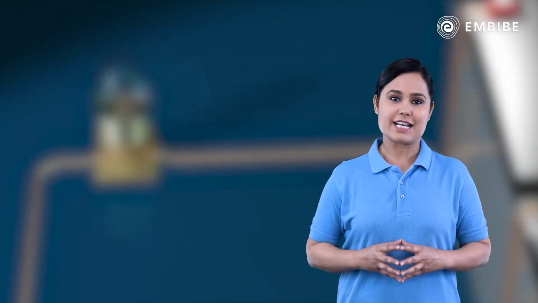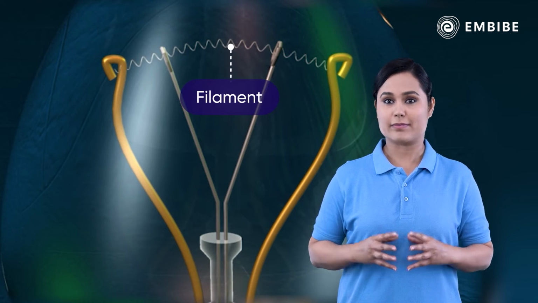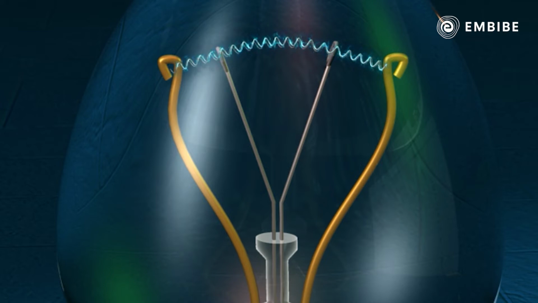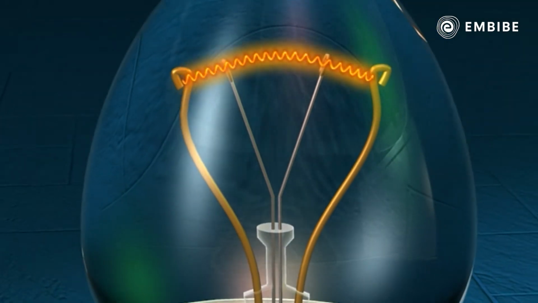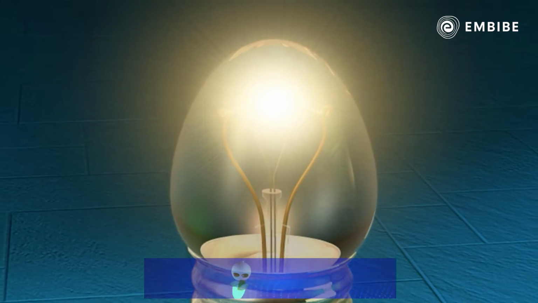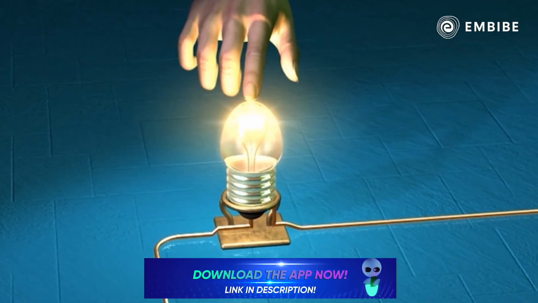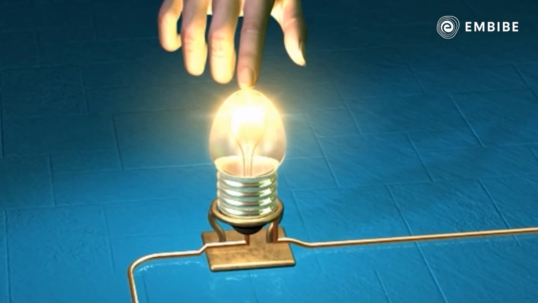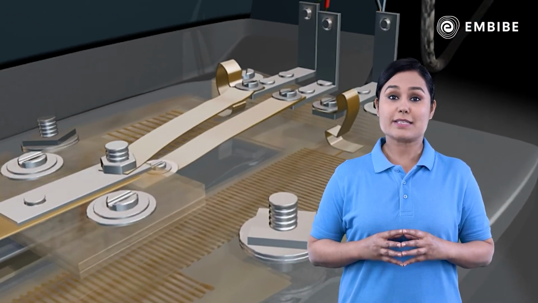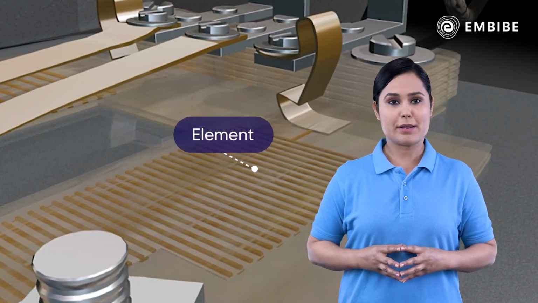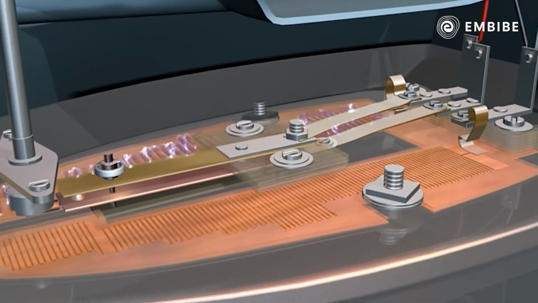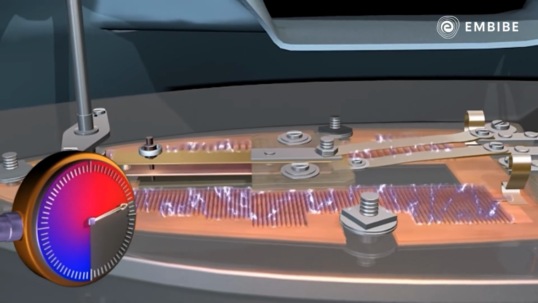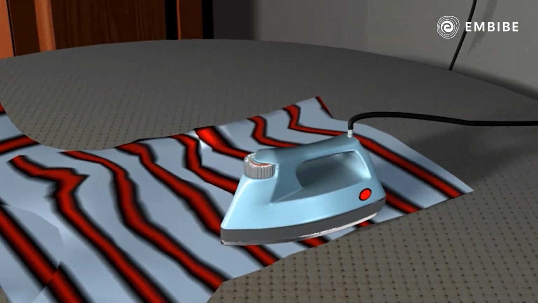We have already studied that a bulb consists of a filament. The filament is actually a metal wire. So, when an electric current flows through this filament, it gets heated to the extent that it starts glowing and emitting light. Due to this heat, the bulb also gets heated up and we can feel the heat of the bulb on touching it. Next, an electric iron is made up of a coiled wire called an element. When the electric current flows through this element, it gets heated up. Because of the heat produced, we can use electric iron to iron our clothes.